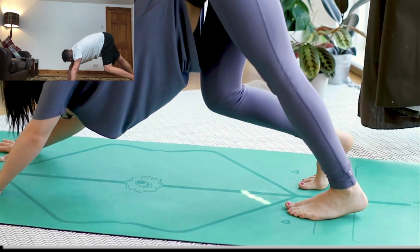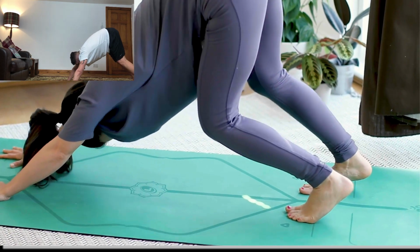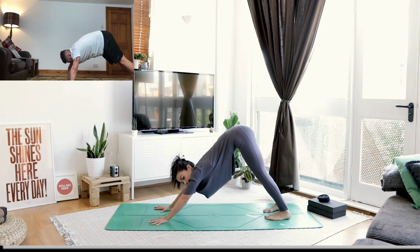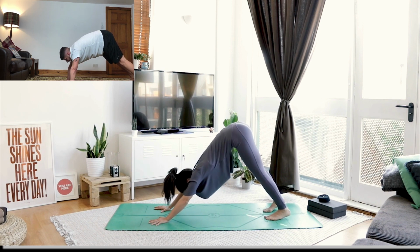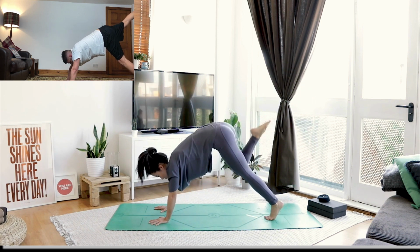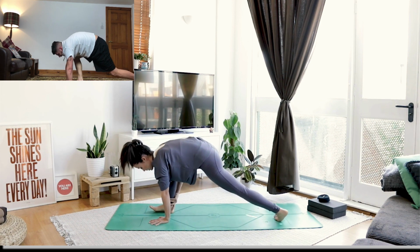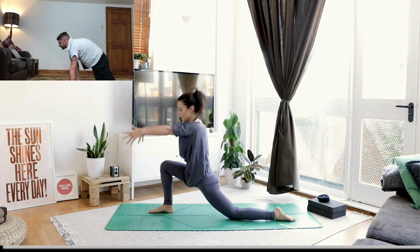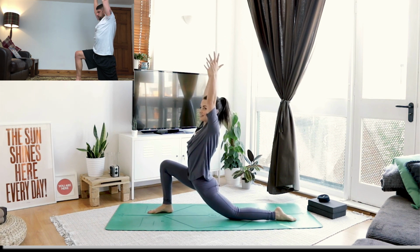Nice. You can shift the weight forwards and back, from side to side. Shake out the head. Nice. Just take a moment to kind of feel out how your hamstrings are doing. Good. From here, on your next inhale, we're going to float our right leg up towards the ceiling. As you exhale, step it in between your hands. So you can use your hand to get it there if you need to. Drop the back knee, untuck the toe, and then use your inhale to pick you up. And use your exhale to allow yourself to settle into it.